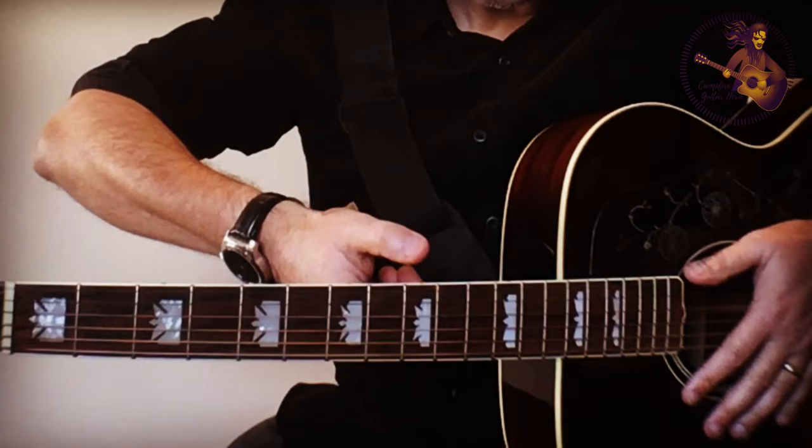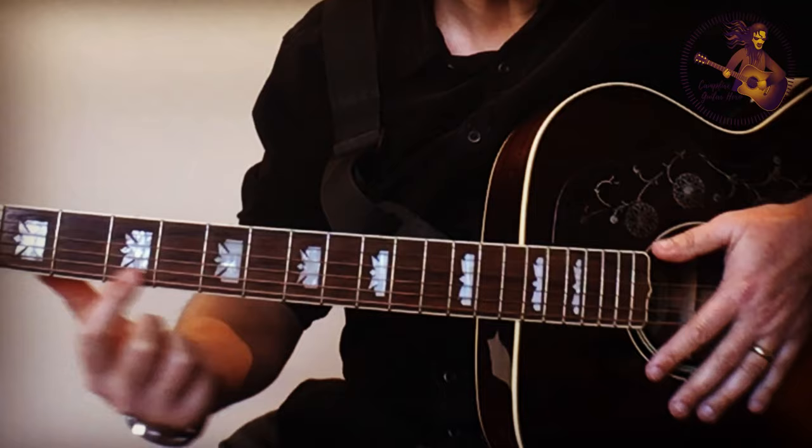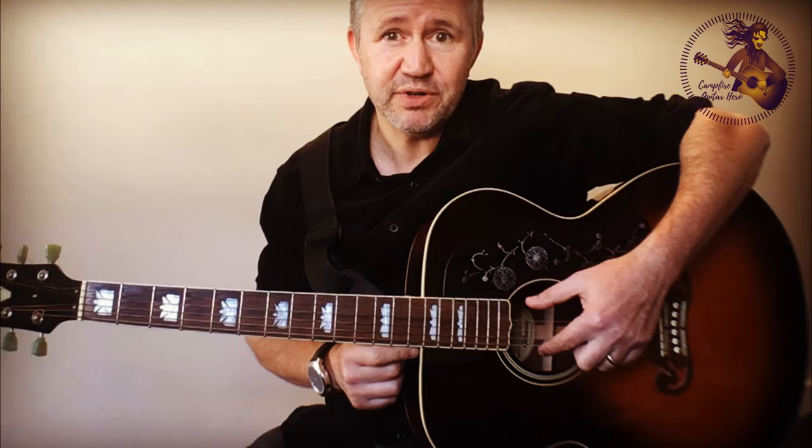For me it'll be the skinny E string, so I'm using my thumb. For you guys, it will be your pointer finger on the skinny E string on the bottom, and we're just going to walk our way down and walk your way back up. This is a real good party trick song to learn when you know nothing about guitar, because as I said — one finger, a thumb and a pointer finger at this end, or your thumb at that end. Right, Campfire Guitar Hero Arpeggio, here we go.